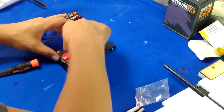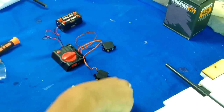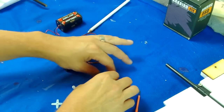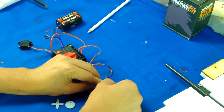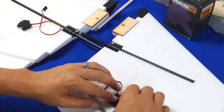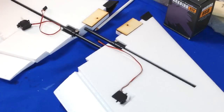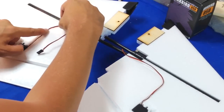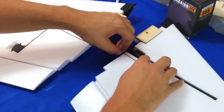Now we're moving on to the servos — these are the Vigor 10g servos, metal gear. I'm centering them up with my servo tester. If you don't have a servo tester, it's one of the most key components you can have in your armamentarium, so make sure you have a good one. I'm seating the servos into the pockets and running the wires — they slide right in, no problems. I always use hot glue on the servos. It's a good secure fit, and if you ever need to replace a servo, a couple drops of denatured alcohol will pop it right out — the glue releases very easily.